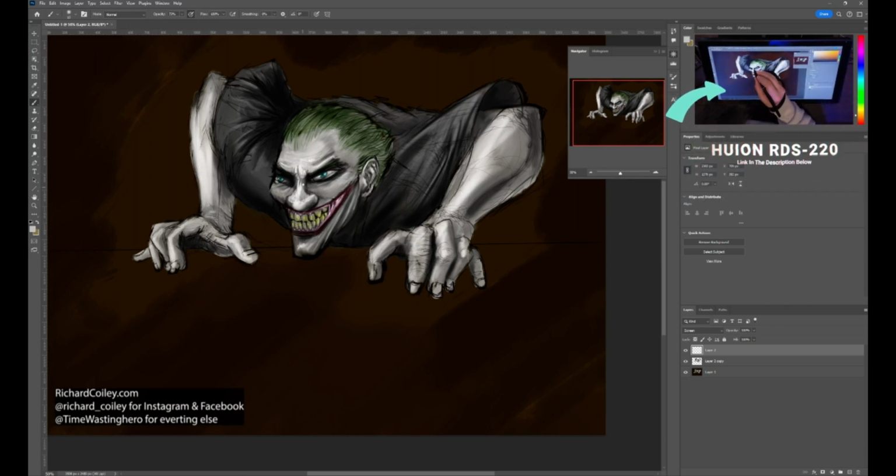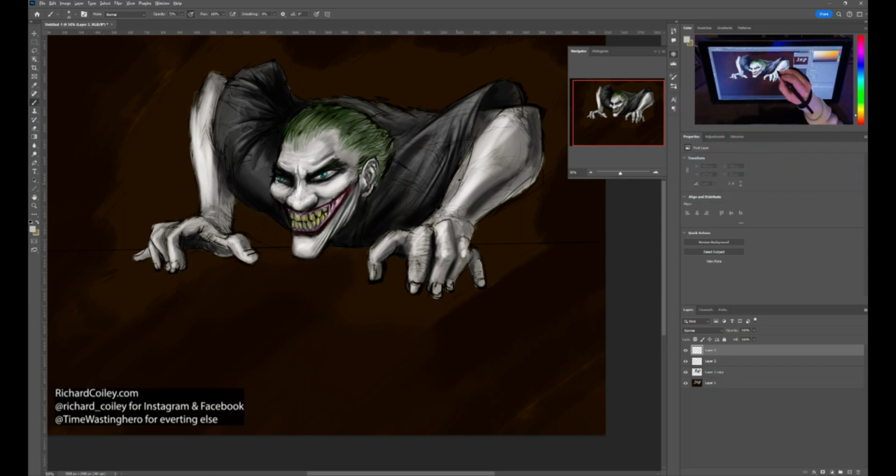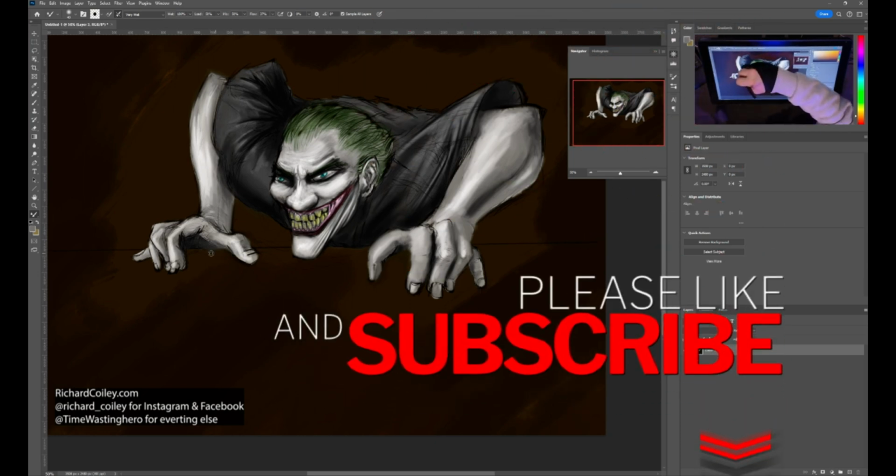So I've done a multiply version of the painting, and that helps with the contrast of the shadows. And then once I've done that, I can blend the two layers together and then start applying a light layer to it as well. And then it's just a case of squeezing them together, playing around with the lights and the darks, and really building into those muscle definitions and the creases in the costume and stuff like that.